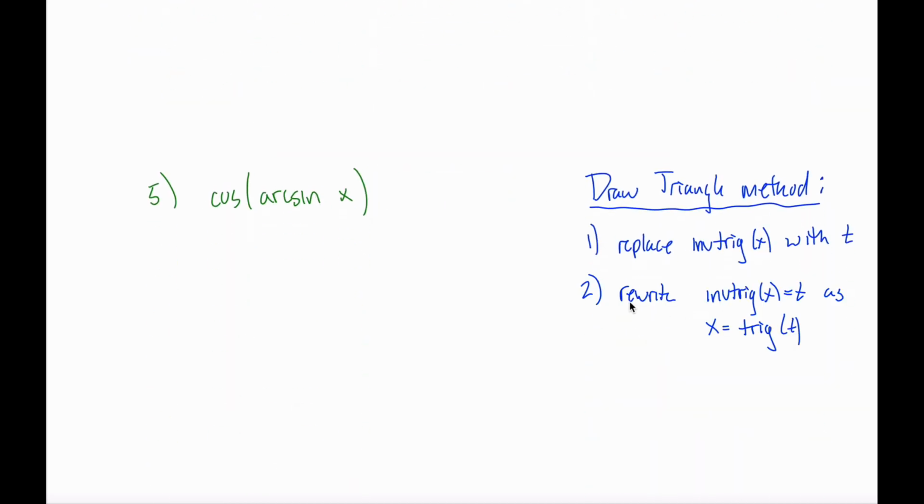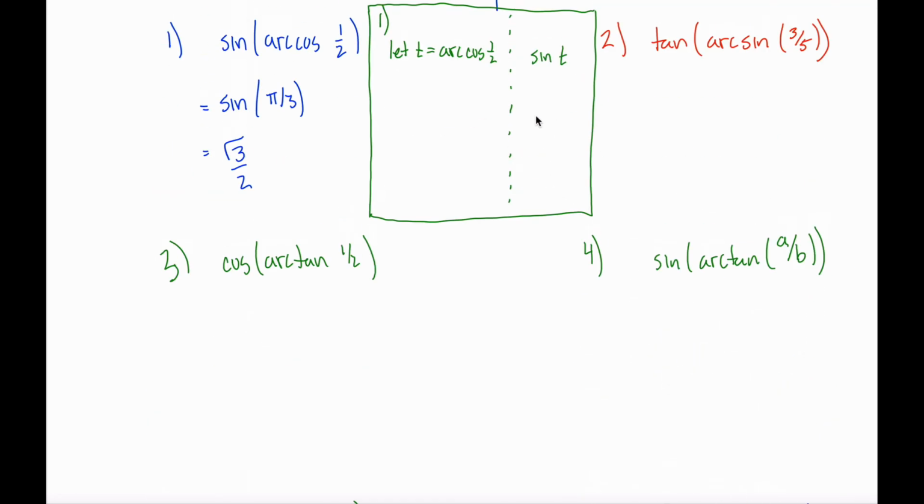Step 2. The best I can do for step 2 to try to make it as general as possible is say what you're going to do is you're going to take this equation that you just wrote from step 1, where you have the inverse trig of some argument equals some angle t, and you're going to solve that for whatever this argument is. That sounds really complicated. It's not. It's super easy.